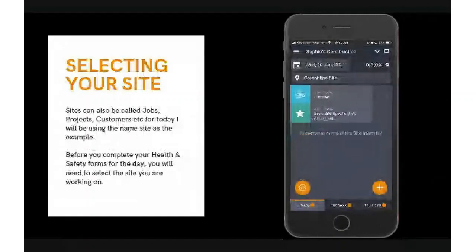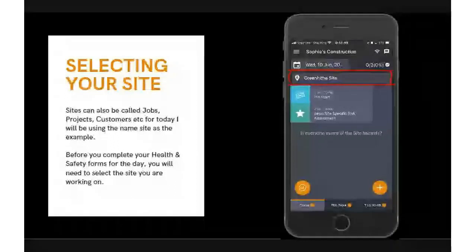Awesome, so now that we've downloaded the app and logged in, we can start having a look around it. Cite Tab Pro can be set up in many different ways, so the app can look quite different depending on what company you're actually working with. I'll show you a couple of examples today and how you'll complete and edit the forms you see in each one. Obviously, these are all just examples, so you may have completely different forms in your account depending on the way you do health and safety or the industry you're in.